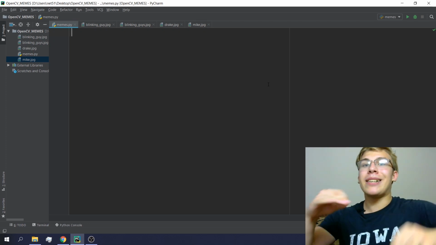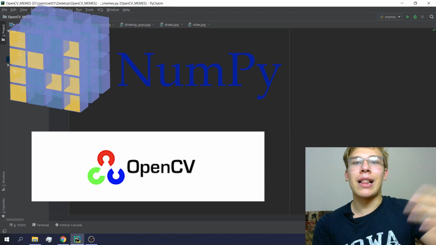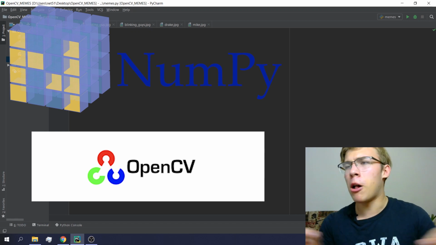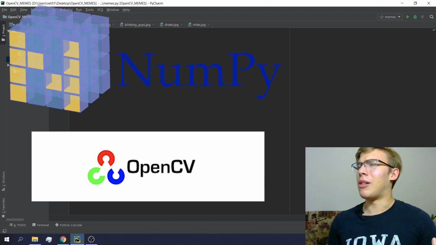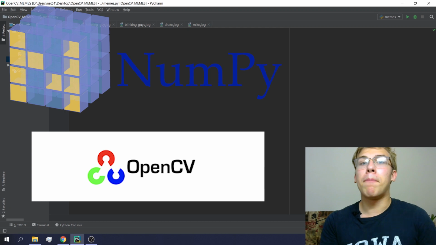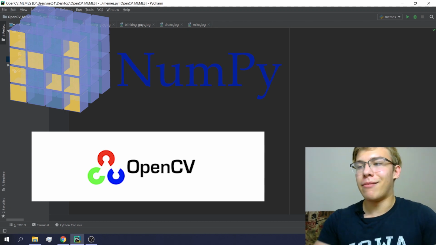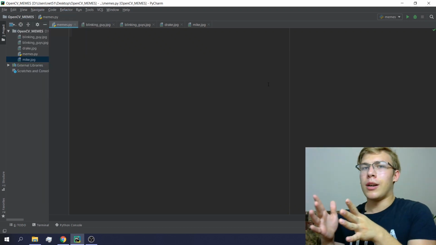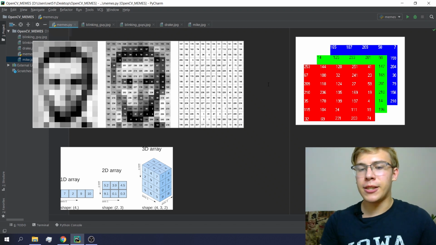NumPy is a really strong library that allows you to do all sorts of things with tensors and matrices, like multiply them, take dot products, take slices of them. You can basically take NumPy and write your neural net from scratch with it. It's basically the library for linear algebra operations and for storing tensors.